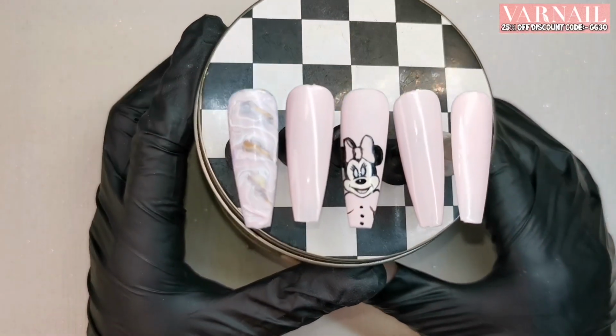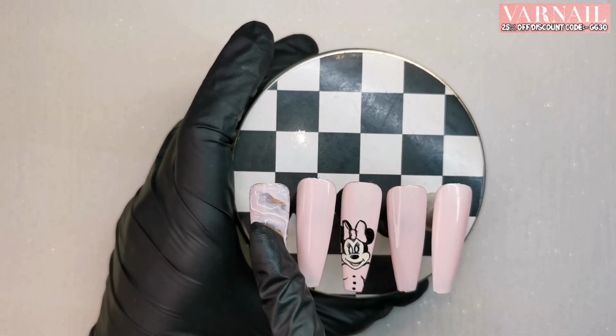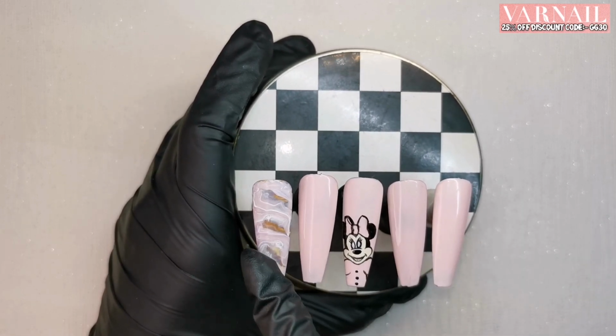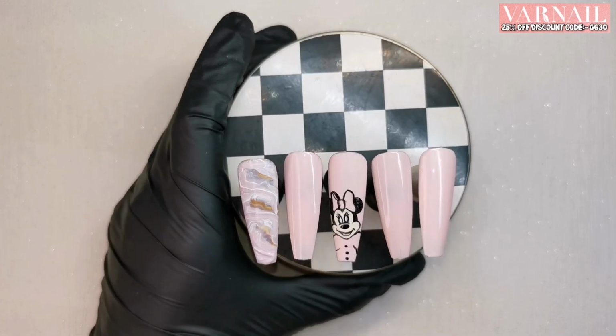Right guys, so that is where we've got to so far. Now, this ring fingernail is going to be the same as the thumbnail, and these two nails are going to be the same as well. So these two, I'm going to do the foil on the bottom half, and then I'm going to ombre the nude gel polish over it.